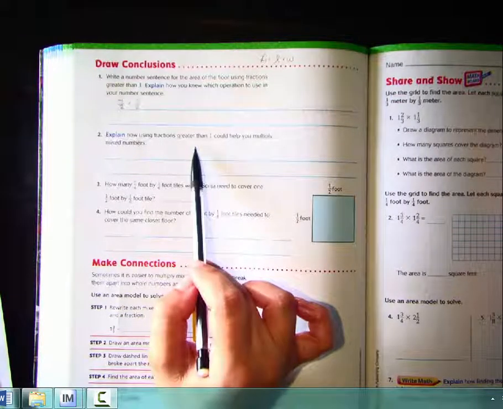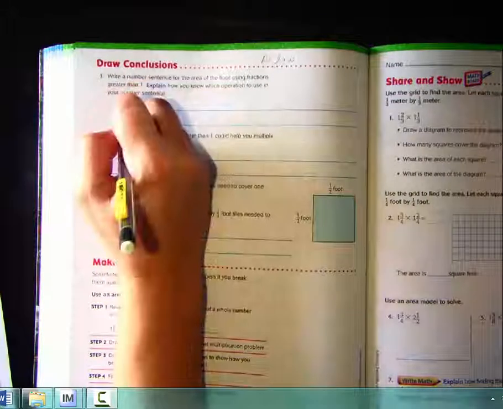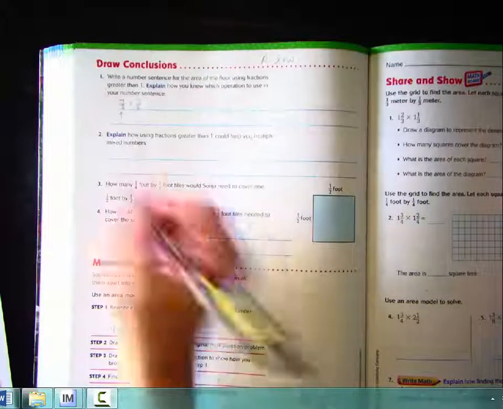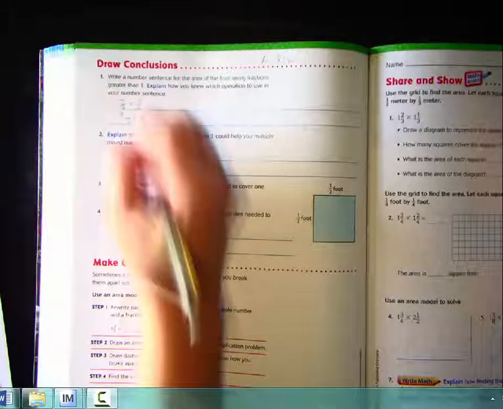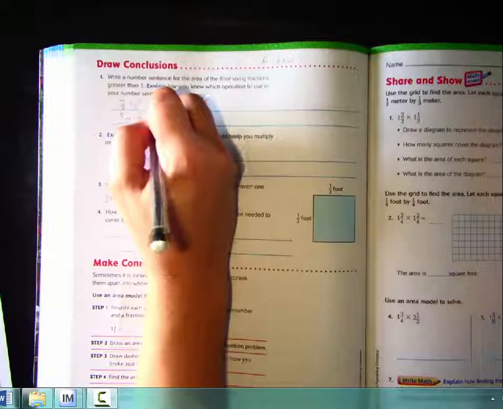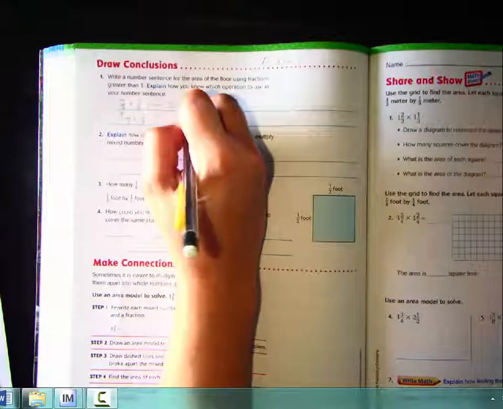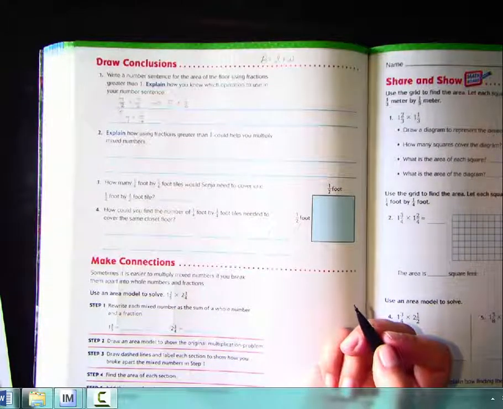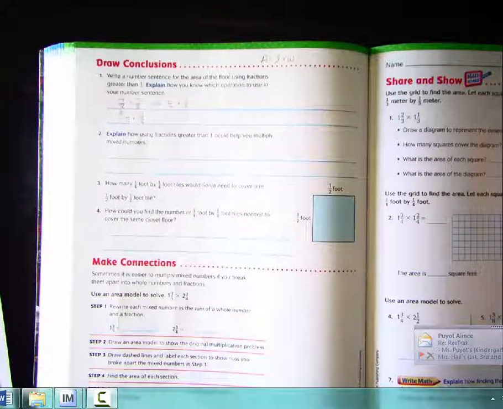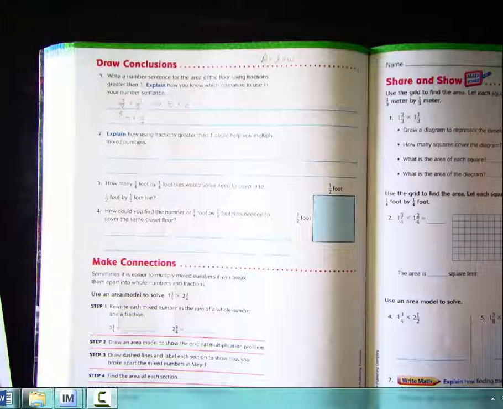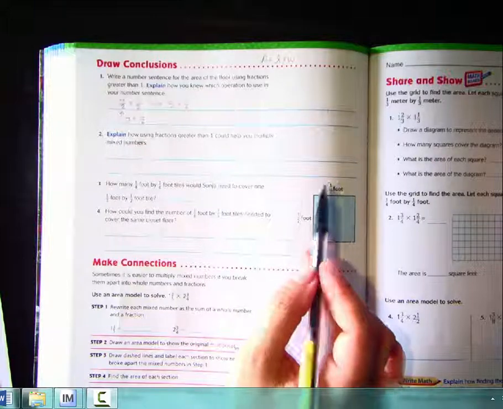Well, how it's going to help us is if we change the mixed number, which this one as a mixed number would have been 7 tiles times 1/2 of a foot, the 5/2 is 5 tiles times 1/2 of a foot. Okay? So instead of using those mixed numbers of the 5.5, right? If we use the fractions greater than 1, then we can just multiply straight across.